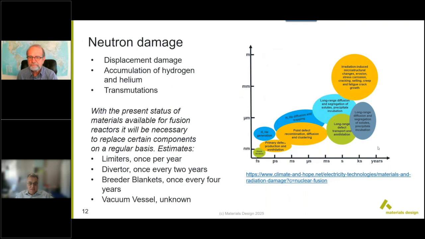And using current designs of fusion technologies, there are estimates that some of the components of a fusion reactor may need to be replaced every few years. Obviously, one of the key goals of materials research and making technical progress is to increase those maintenance times so that commercially the costs go down. But breeder blankets, divertor, and so on, it's very possible that those won't withstand or won't live forever, for decades, but have to be replaced more quickly.